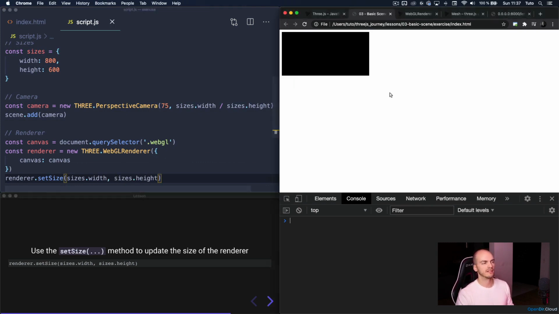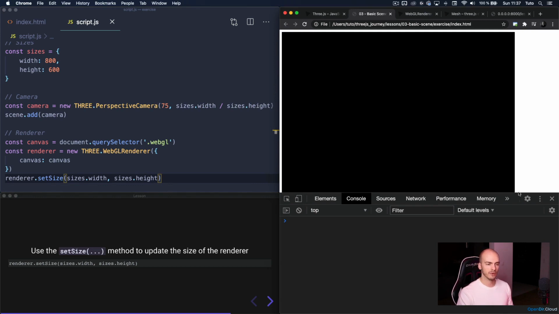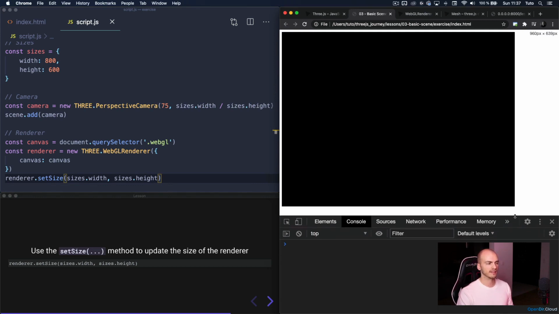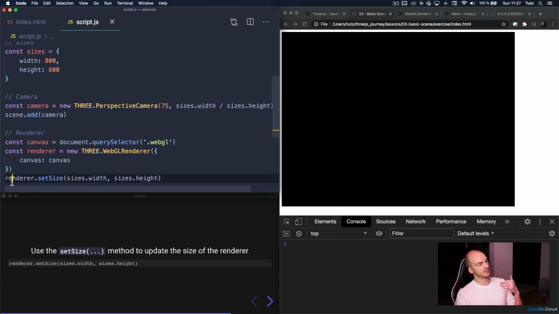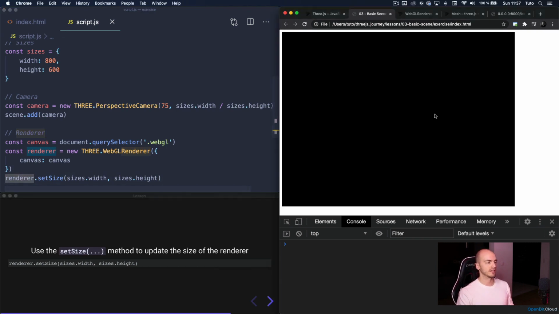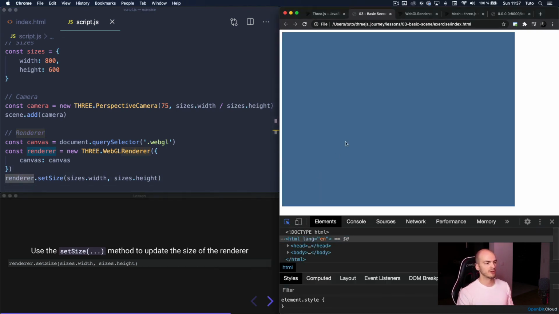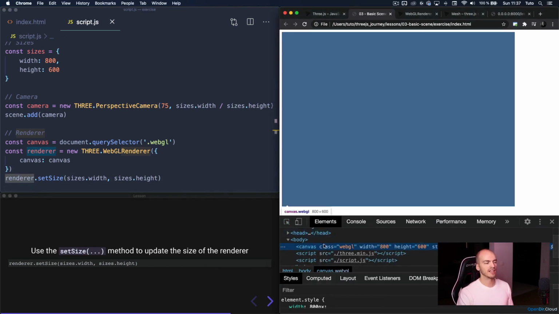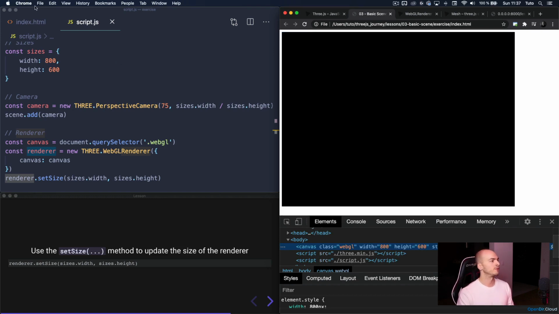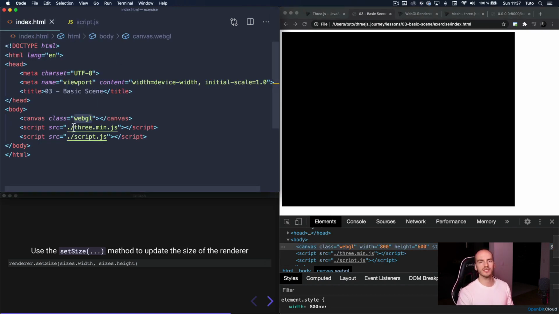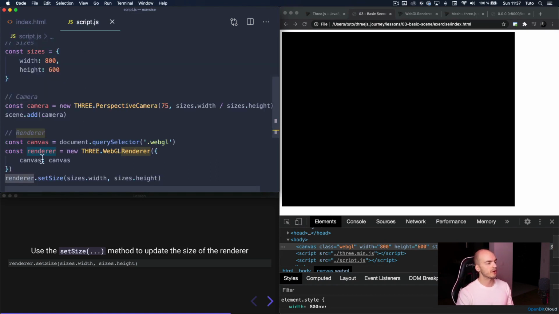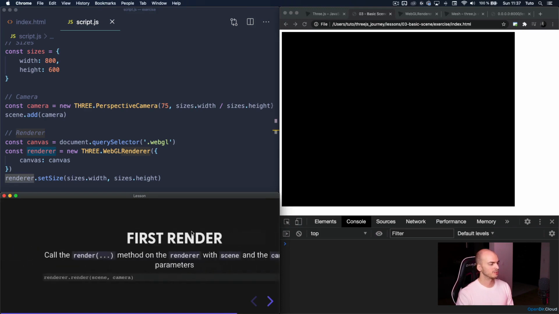And look at that, it's bigger. Great, let's move this downward a little, like that. So as you can see, it's bigger, so it's looking great. When you resize the renderer, it will resize the canvas. Look at the canvas. I can go to elements and inspect it. As you can see, my canvas has an 800 width and a 600 height. You don't have to resize the canvas on your own. The renderer will do it. Great. We are almost there.